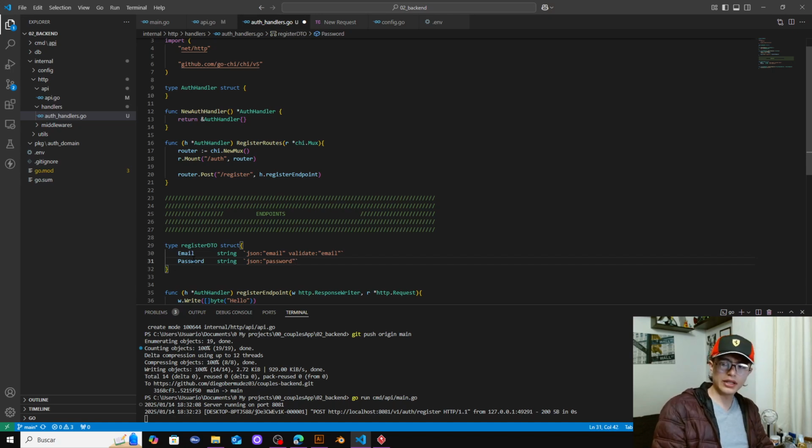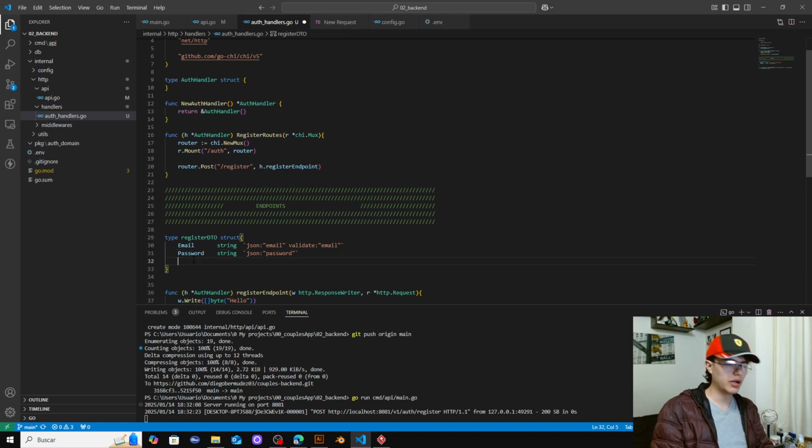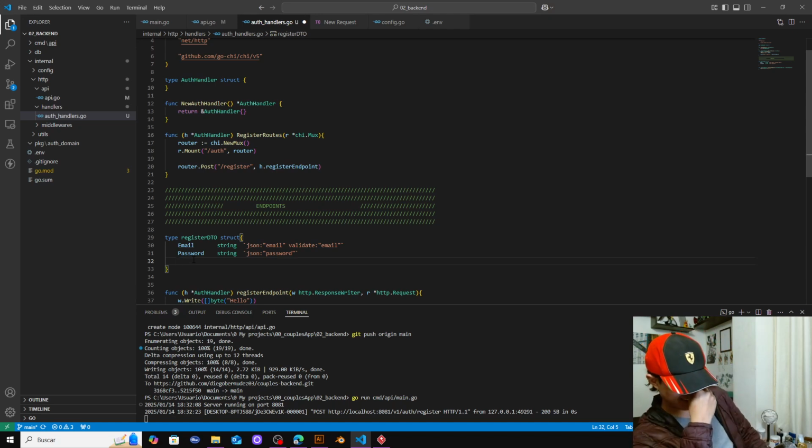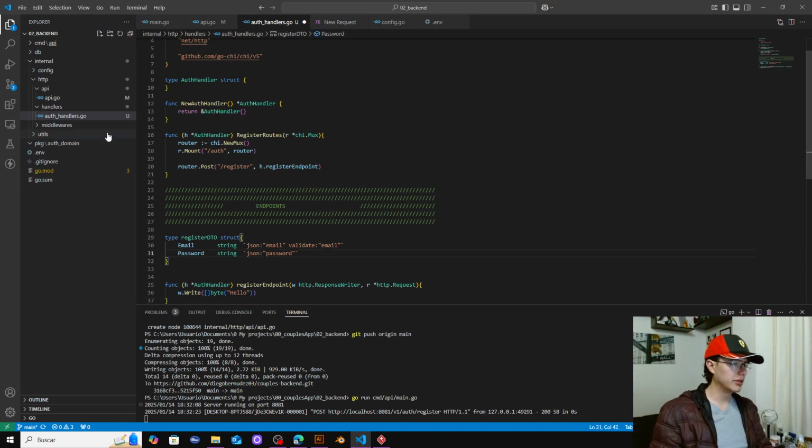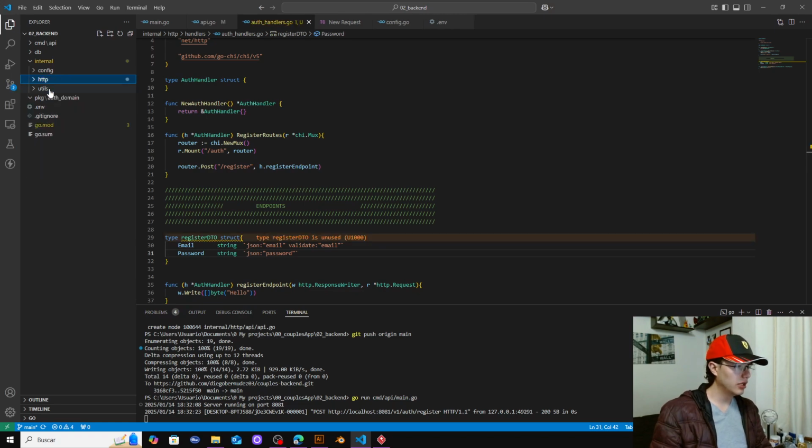The validations regarding the length and the security, I like to keep them in my code and not in these middlewares, in these packages middlewares. I think that I'm gonna later on expand this endpoint and this DTO in order to include the OAuth information. However, at the moment, I'm gonna leave it like this, and later on I'm gonna expand it. Then I'm gonna create some utilities that I'm gonna use.